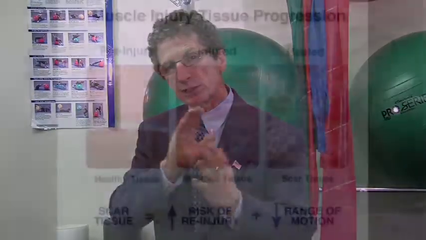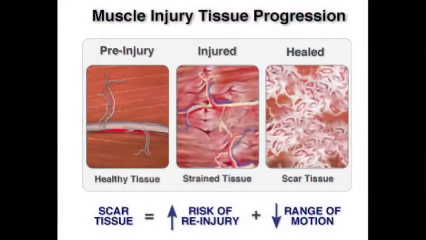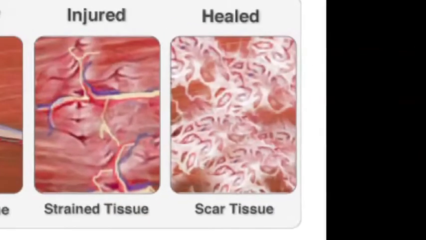What are your take-homes right now? Your take-homes are tendons have some elasticity. Their fibers normally run in the same direction. When you get injured, it gets broken, and we can see this phase on this slide here. It gets broken, it gets disrupted, and the problem occurs when you get scar tissue. Now look at this. This is scar tissue. Scar tissue, you can see it's not all in the same direction. It's not high quality tissue. That's what makes you at risk for re-injury.